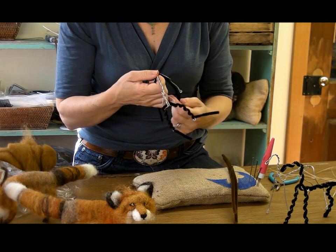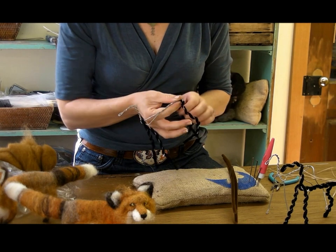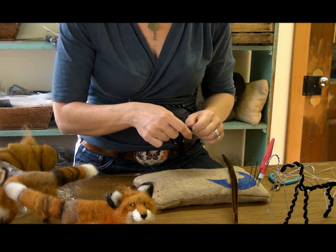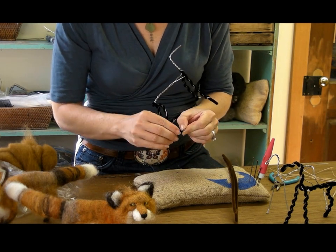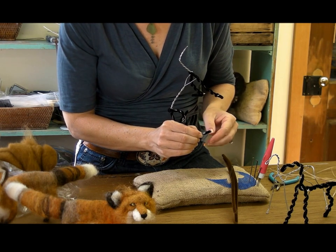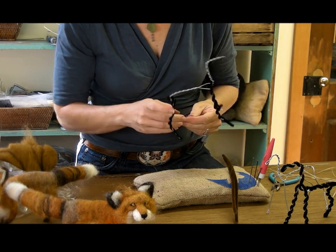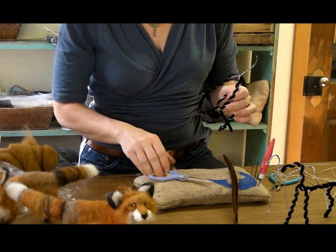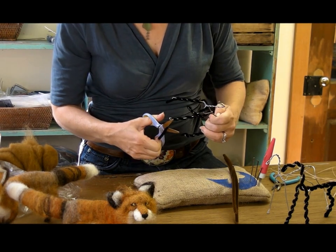Same thing — just go over the base of the back and wrap down each leg. Wrap in a direction that's comfortable, because you want to wrap your wool in the same direction you're now wrapping the pipe cleaner. If you go against the pipe cleaner it makes bumps. With the very end, you just want to fold it back over the metal toe — nothing fancy, just fold it back over. If a piece is a little long, just cut it until you have about a quarter of an inch to fold back over that toe.